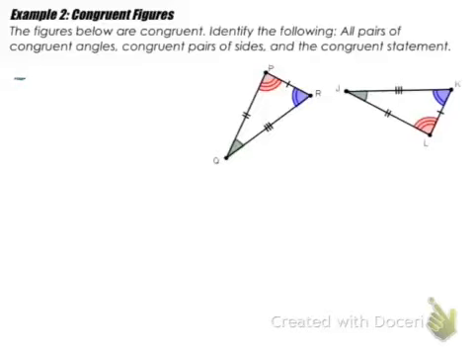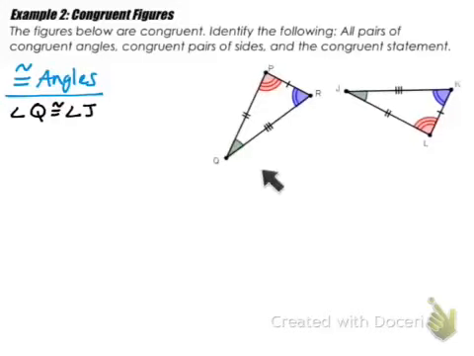So let's first identify all of our congruent angles. Besides the fact that you have color that matches angles to angles, I want you to pay attention to how many angle marks we have. The first pair that we can talk about is angle Q and angle J. Besides both being marked with green in the notes, there's one angle swoop by angle Q and one angle swoop by angle J. That lets us know that those two angles are congruent without giving us an exact measurement.